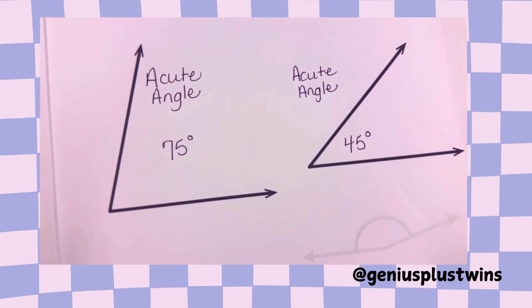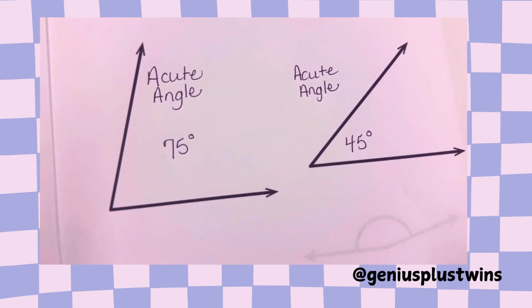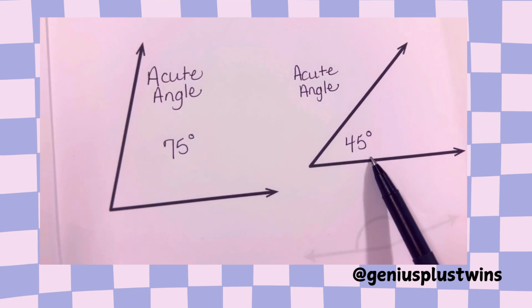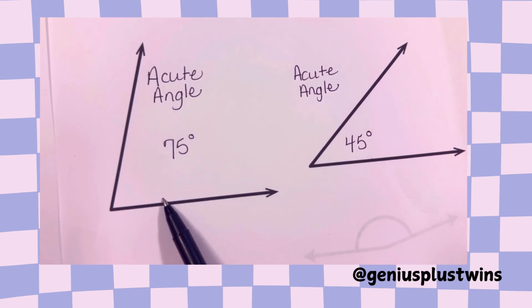It's also important to note that these two angles, although they're both acute, their measurements are quite different. And the only way to have a clear idea and an accurate number is to measure with the protractor. It's helpful, though, to think about and remember what these angles look like as a 45-degree angle and a 75-degree angle, in case you were asked to draw one using only a ruler and not a protractor, to estimate to see how accurately you could draw these.